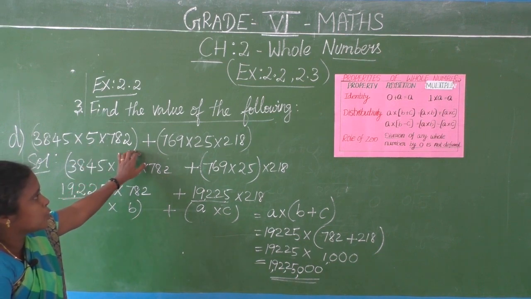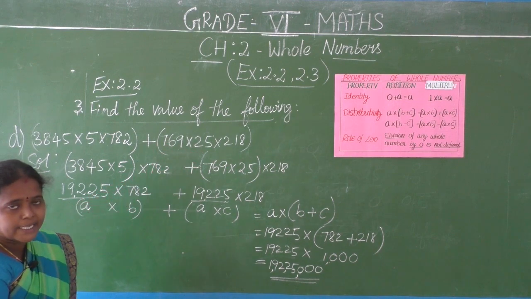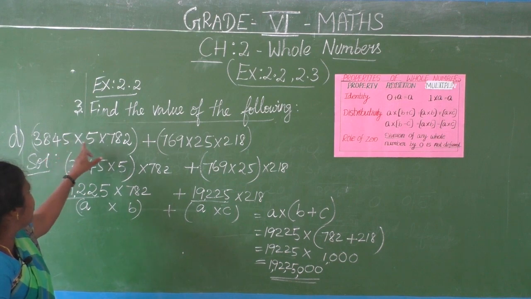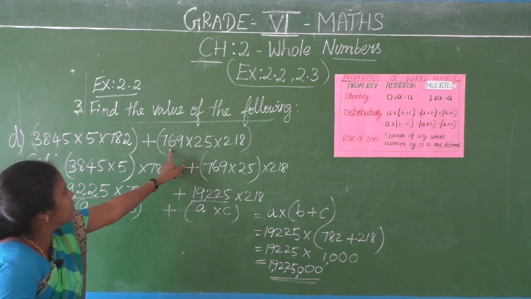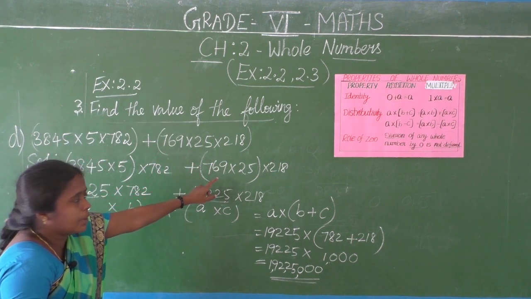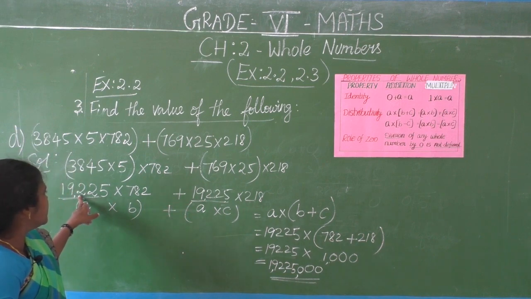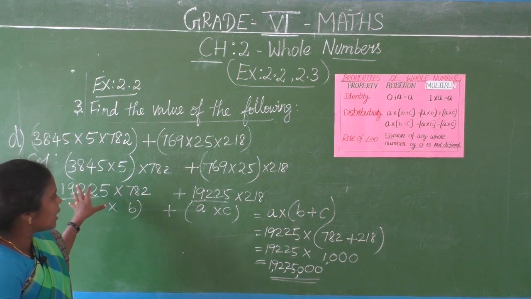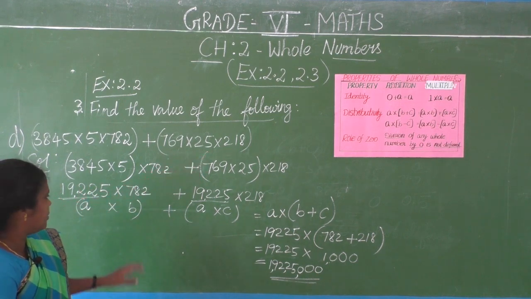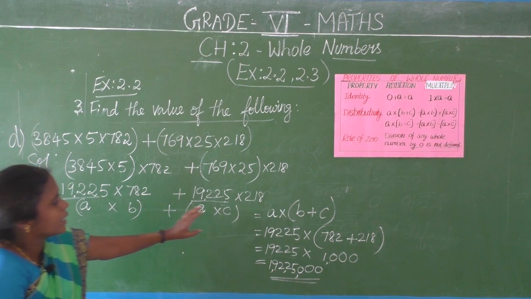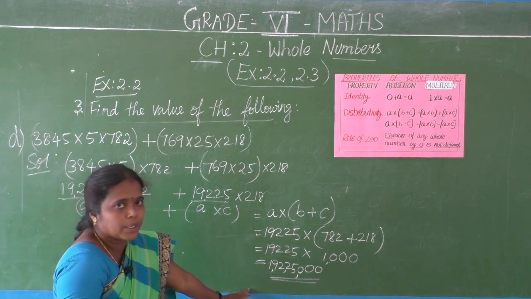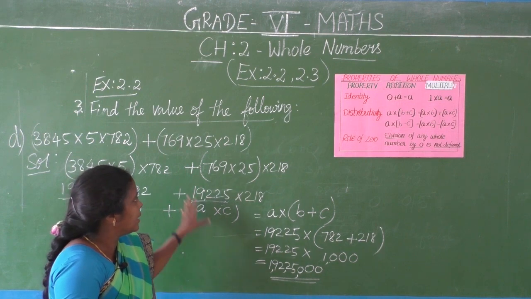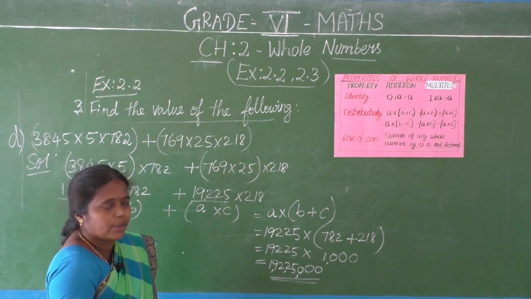In the given position our property is not matched. So I have simplified one more step here. First of all, I have multiplied these two numbers, the first two numbers. At that time I got equal answer in both places. So at that time I used that formula, matched correctly. So I have solved that left hand side part. Clear? Using distributive property we can solve the bigger type of calculations easily. Understood?